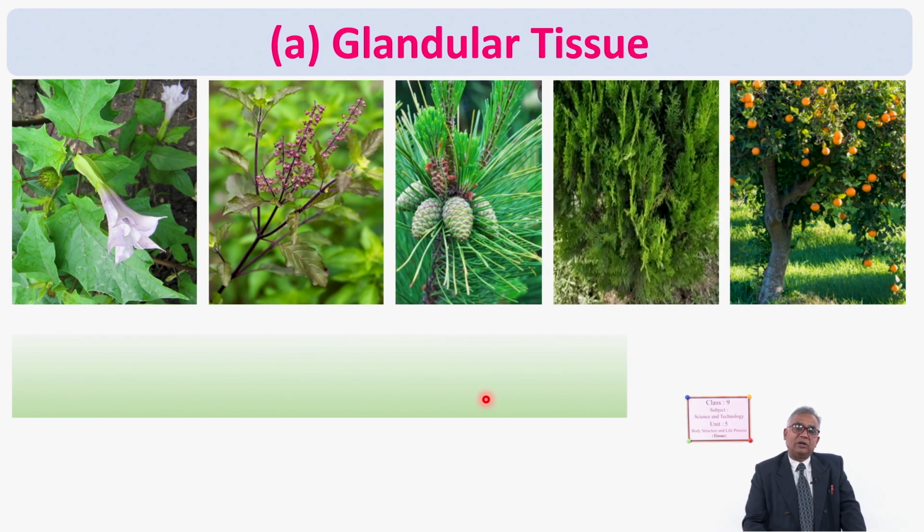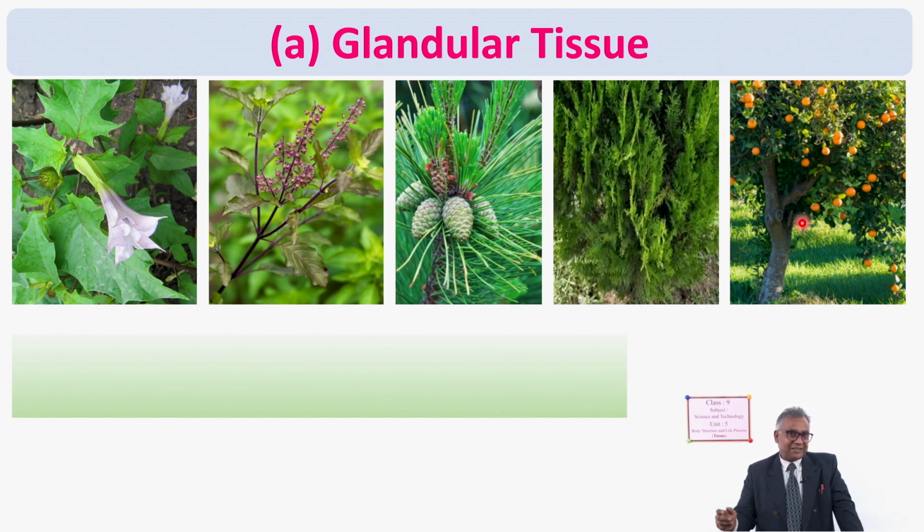So what are glandular special permanent tissues? At first identify these plants. Can you identify it? We say dhaturo, datura metel, dhaturo. It is tulasi, basil plant, holy basil, and it is very common in hilly region and Himalayan region. Yes, that is what? Pine, dhupi. Yes, and what is it? Yes, orange. Not only orange, the group of lemon, all the plants have some smells.